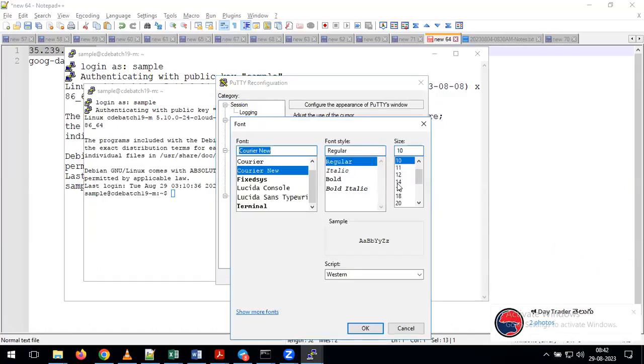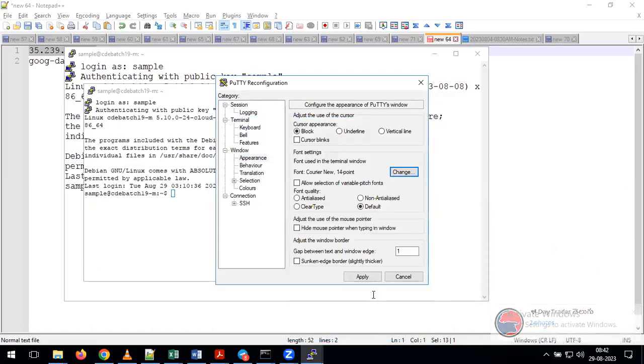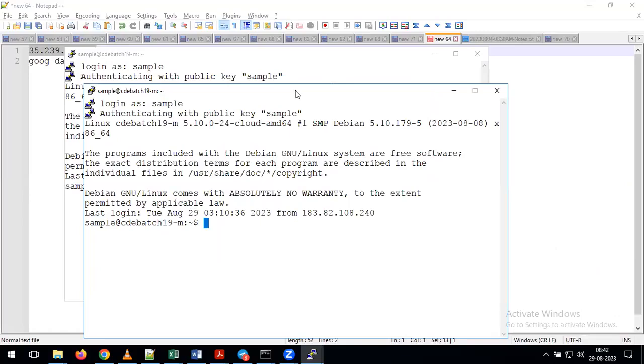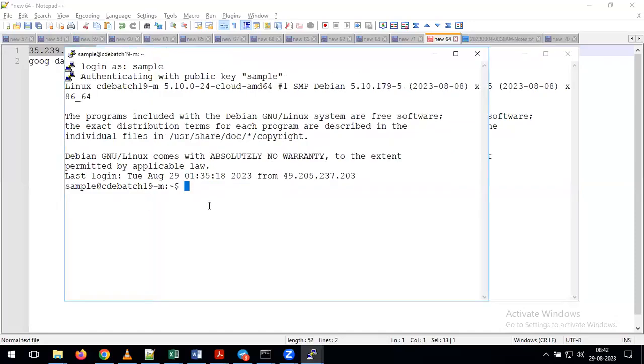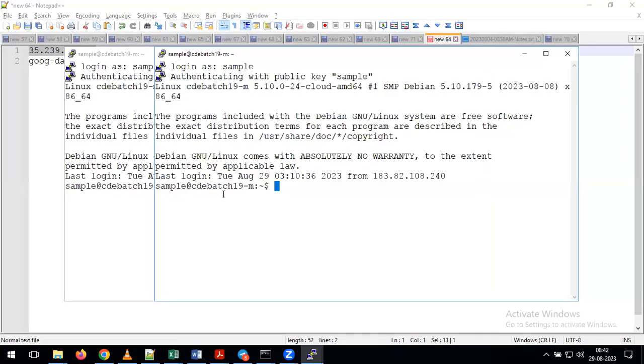Just repeating, for our convenience, try to open the two partitions. In one partition, we can perform our Unix prompt related activities. In the other partition, we can perform the PySpark related activities. For example, if you open only one partition, you are doing some activities on the PySpark prompt. After that, you want to do some activities again on the Unix. What we have to do? We need to exit from the PySpark. Again, we need to copy the files in the Unix. Again, we need to connect to the PySpark. Instead of doing such kind of activities, it is better to go for the two partitions.